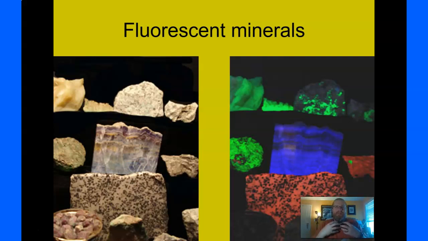They absorb the light, it excites the electrons. Electrons go back down to their energy levels, and when they do, they release light you can see. So they absorb UV light and give off visible light in various colors. You got what, purpley blue there, you got pinky red there, you got green. Whereas in normal light, these look, I mean, they're kind of pretty, but they're not all glowy. Here they're glowy.